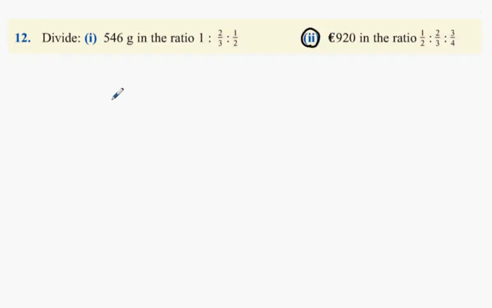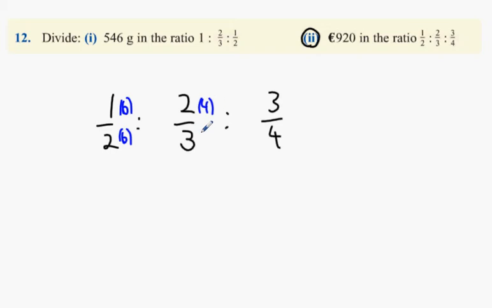Common denominator. You have a half, you have 2/3, and you have 3/4. So what would be the common denominator? 12s. Okay. So Paddy, how'd you turn a half into 12s? Top and bottom by 6. What about the other one? What about thirds? 4 top and bottom. And then finally 3/4. 3 top and bottom.